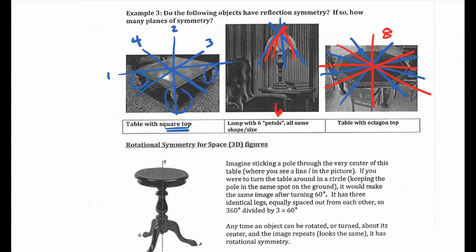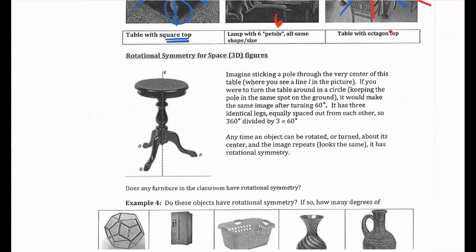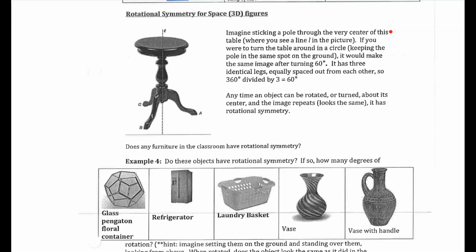And then with rotational symmetry, you almost have to imagine that you're standing, like for this table, for example, imagine that you're flying in the air and you're looking down on the top of this table. And I want you to imagine taking your hands and rotating this table. So you're spinning it clockwise or counterclockwise. And imagine sort of tracing the legs and its shape on the floor, like the silhouette.